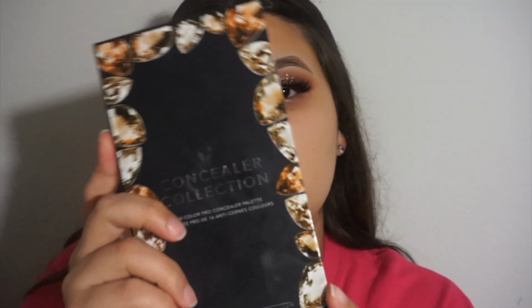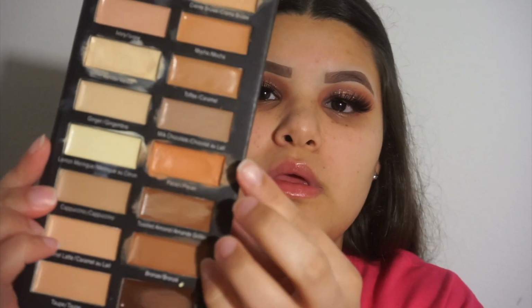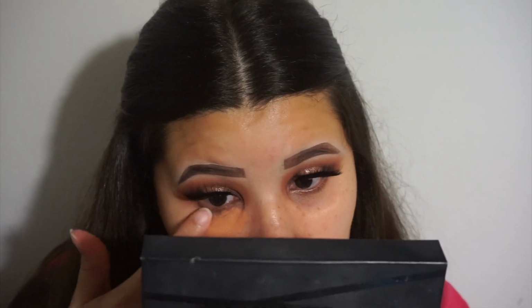Now I'm gonna be applying the peach shade that this concealer collection has on my under eye so I can cover my dark circles, and I'm applying this before foundation and my regular concealer because I feel like this way it covers my dark circles the best.